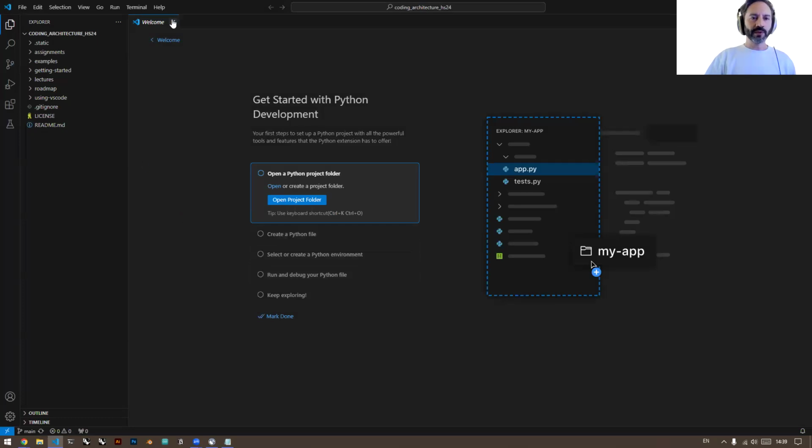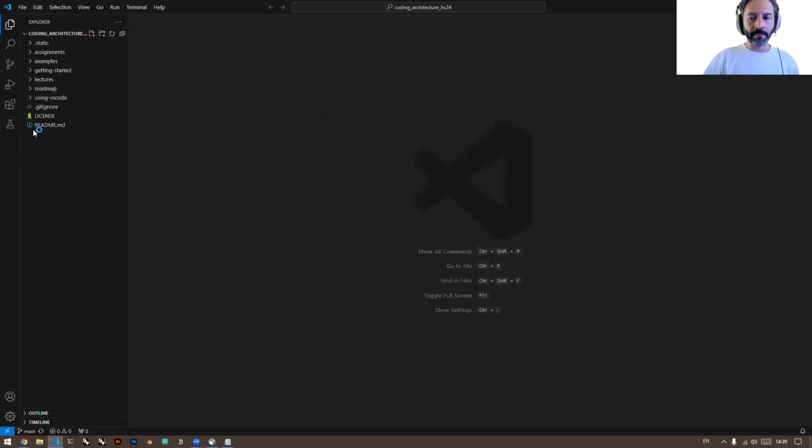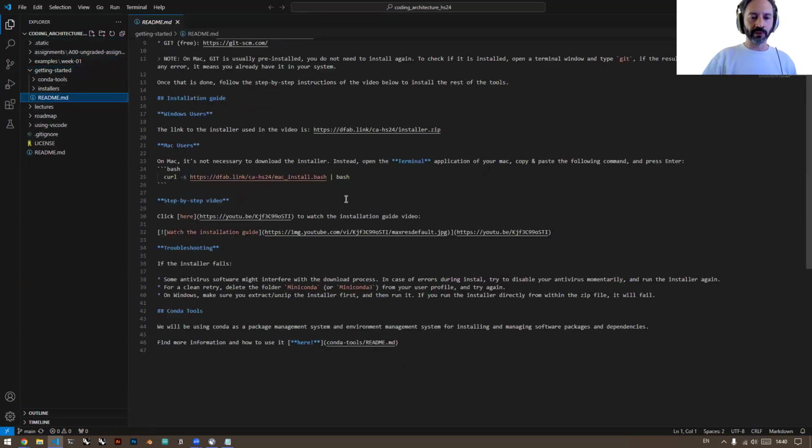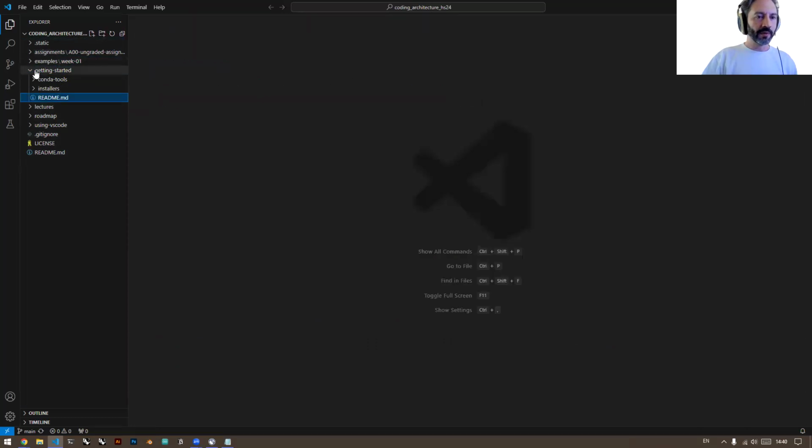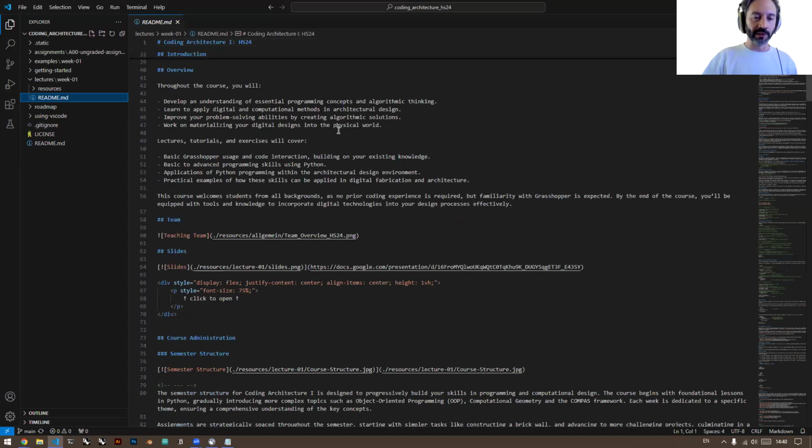And this contains all of the material that is more related to code for the semester. You will find here the assignments. You will find examples of code. For now, we're going to add new content here every week. You have the getting started instructions that you saw in the initial video. And here you will have in lectures every week the lecture script. So the content of all the material in that lecture.